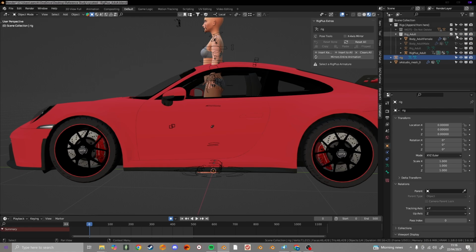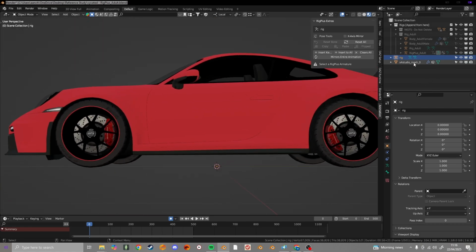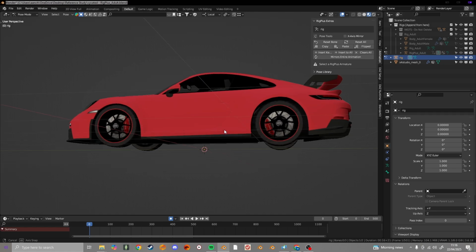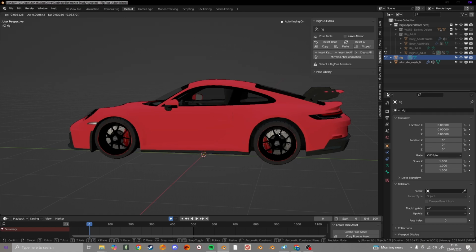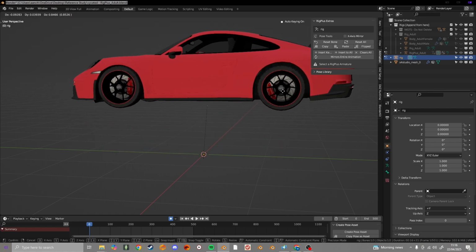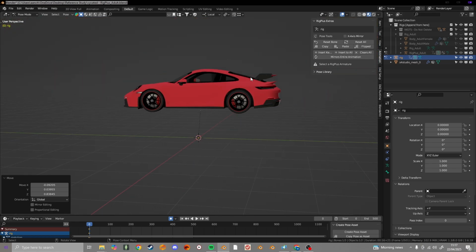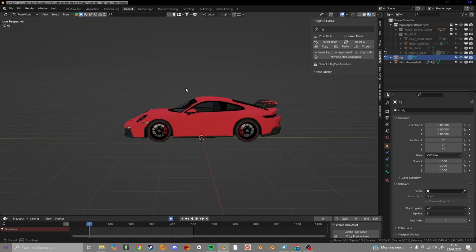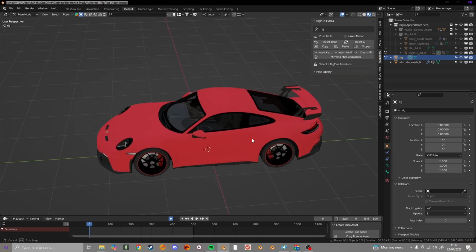So if we hide our adult rig here, and then we go to the rig for the car, and we go over to pose mode, we press A to select everything, and press G, and as you can see, there's this little dot here. That is the rig for the whole car. It's tiny.